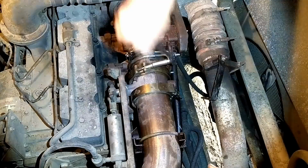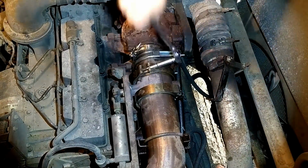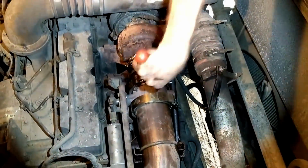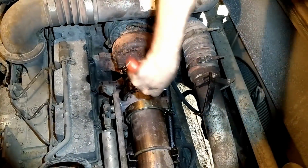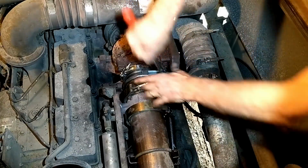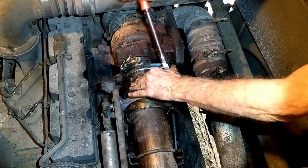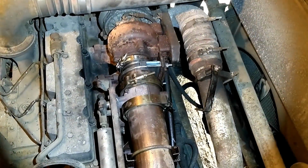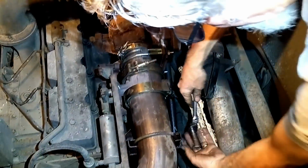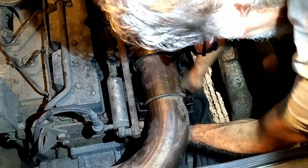And by the way, while I had this apart, I was able to go in here and feel the turbine blades and feel how tight or how loose the turbo feels to me. And I'll tell you what, the way it feels to me, it feels awesome. It feels perfect. So I'm really happy with that. It doesn't feel like it has any problems. What would it feel like if it had problems? Well, it'd be tight, or it'd be loose and wobbly. But it's neither. It's just nice and smooth. It feels like somebody had just rebuilt it.